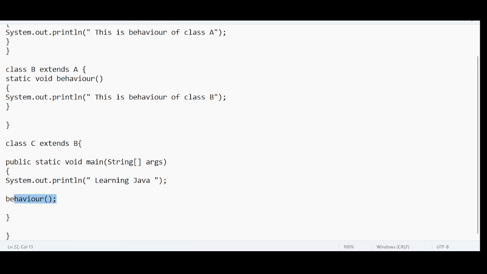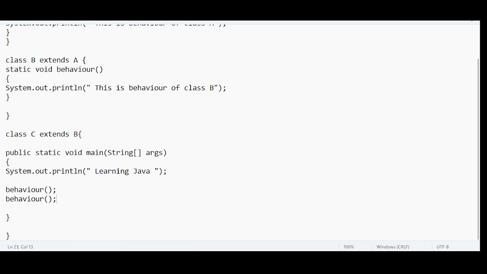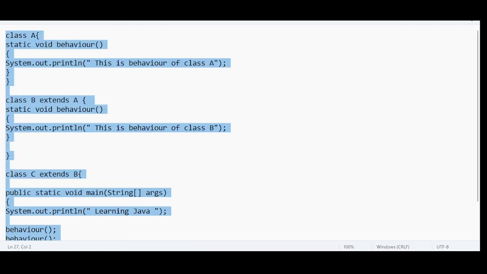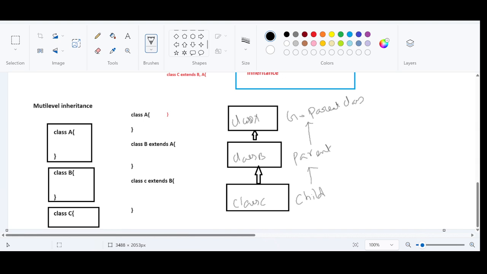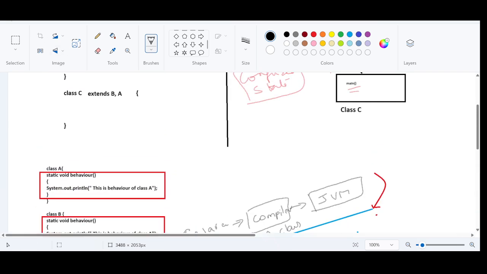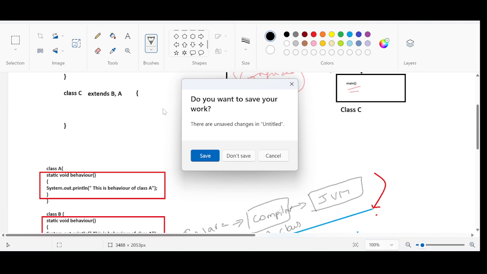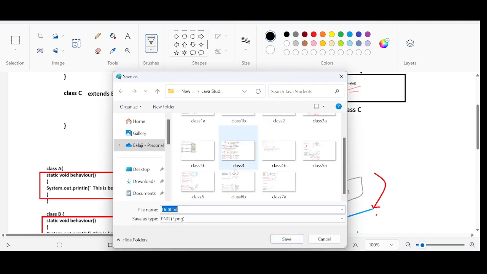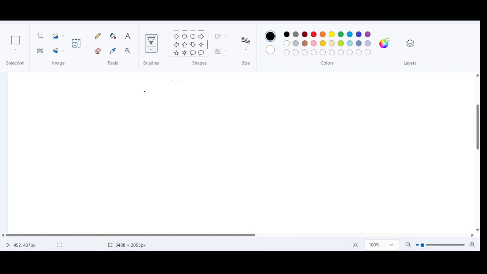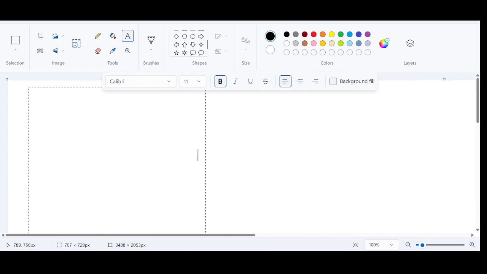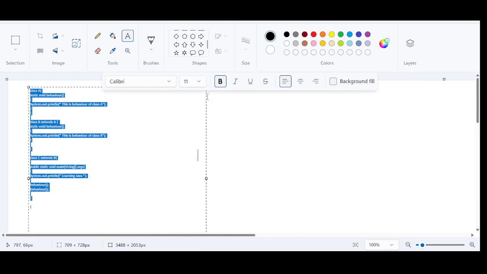Let me call two behavior methods, and this is another behavior method. Please put some attention, focus here.